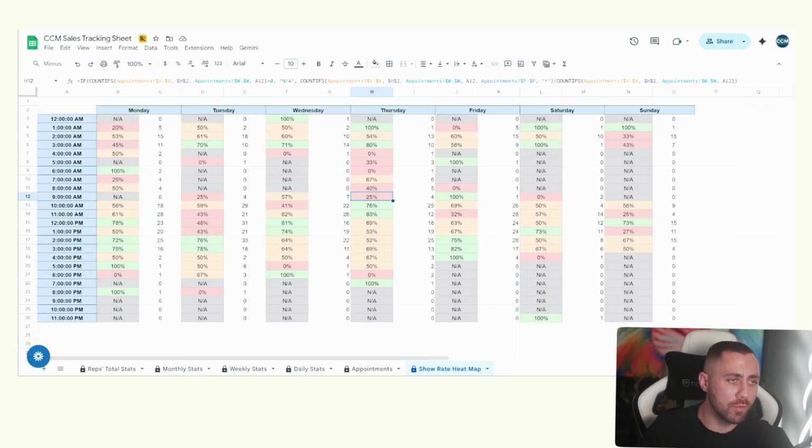So once you build all this out, do this for every single day of the week. It's the same formula. It's the same exact way of doing things, except for example, with Tuesday, I'm now going to be looking at D2 rather than B2, because the day is here, which is D2, F2, H2, J2, L2, N2.